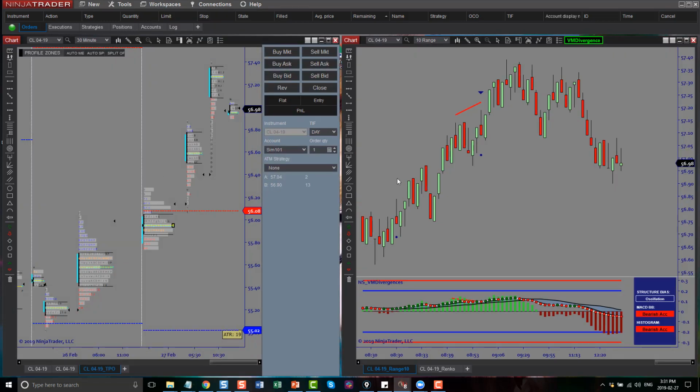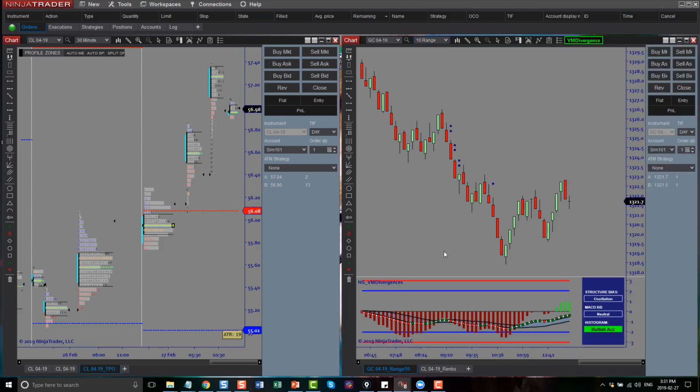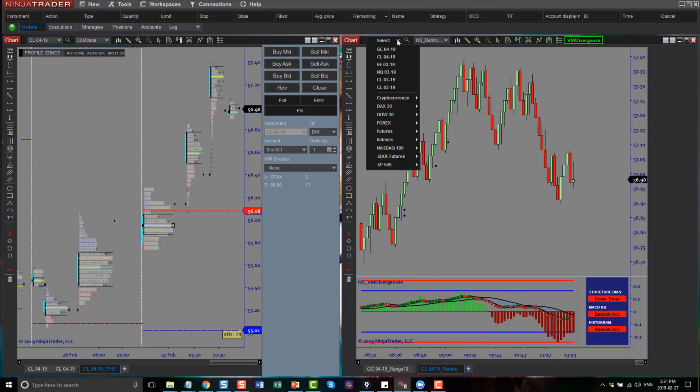I've got two charts here. I like to teach side by side. It's real simple for me to do that. And since we just spent the last time going over the gold trades, let's just bring gold up here for a second. We'll load gold because it makes sense to do so, since we just spent time looking at all those setups on gold. I mean, we could have done it on any other market.